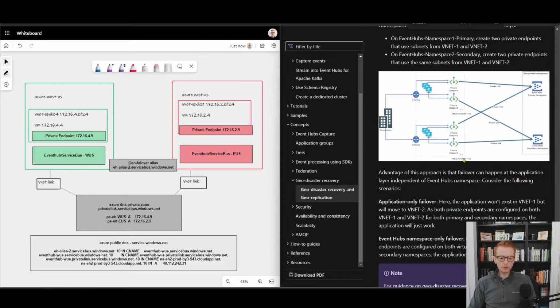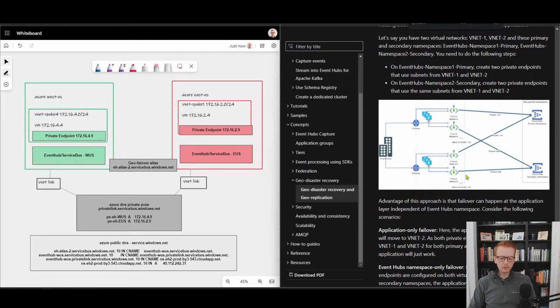So you may have also come to this video from the Event Hub Geo failover documentation, where it shows this diagram here for private link failover. First thing I want to call out in this document here is this is a valid config. What we need to understand is fundamentally in this diagram, you've got a private endpoint in this region and a private endpoint in this region, both pointing to the same resource and same FQDN, the primary namespace here. What that means is you've got two IP addresses. These private endpoints have got different IPs pointing to the same FQDN. And in a common global DNS infrastructure, that doesn't work.